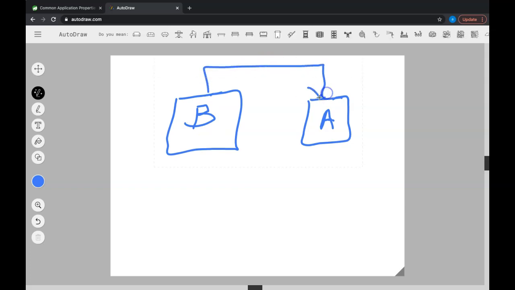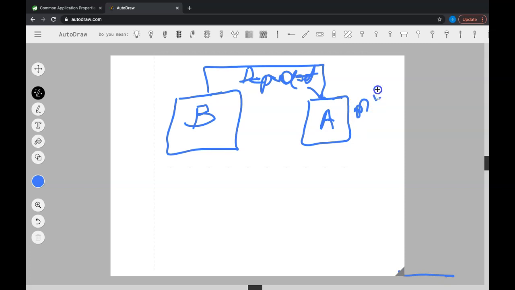Sorry, the way I'm writing it is not so clear, but basically service B is dependent on service A. Now let's say that, as we discussed, there is a max thread property here.